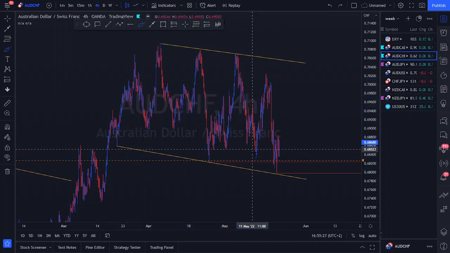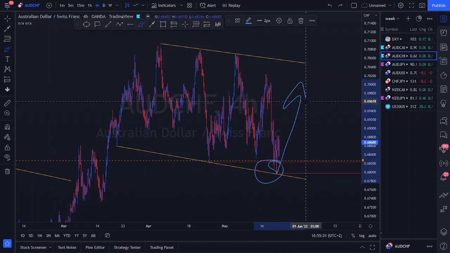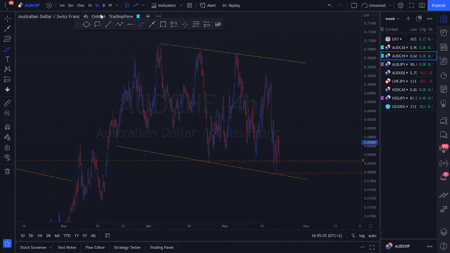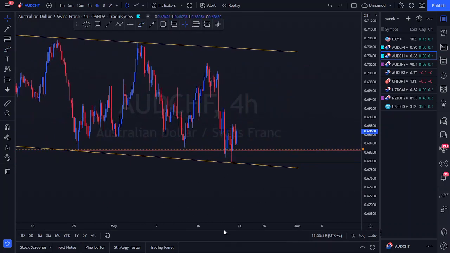So conclusion being, yes, price is in some sort of a downtrend, but we are in a corrective downtrend. Simple enough, meaning that yes, we can begin to at least start looking for some risk entries for that nice bullish momentum. Now on the 4 hour, just to come to the most recent price action, just so that we can observe a little bit about what's going on here, let's just zoom into the most recent price action.